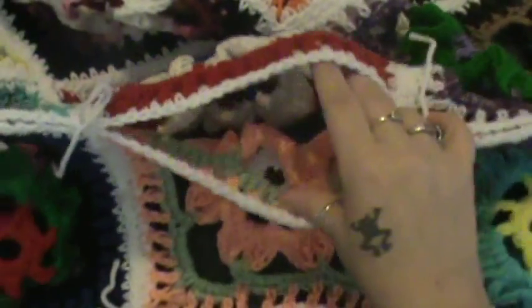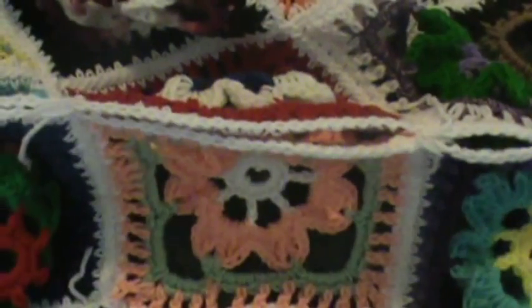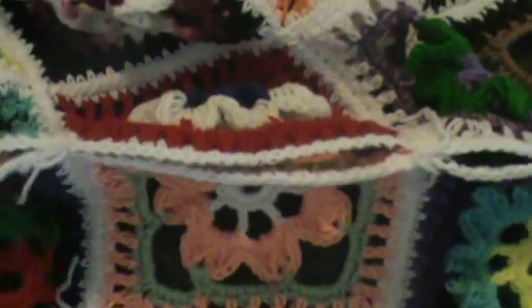When you get down to the bottom, we already tied that knot, so do the same thing — tie these off the same exact way. You can stay two stitches ahead of yourself as you tie. This kind of acts as a barrier — this is your start and stop point for those two squares — and it just keeps things lined up for you. You can see how nicely it comes out.